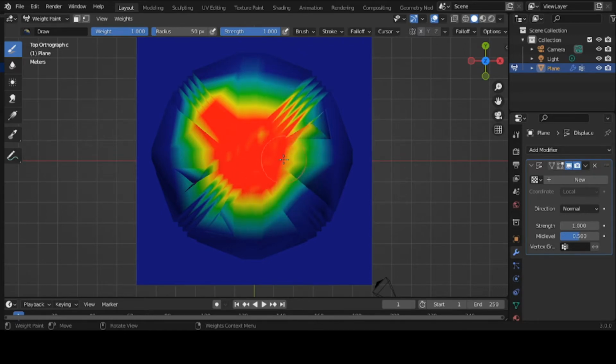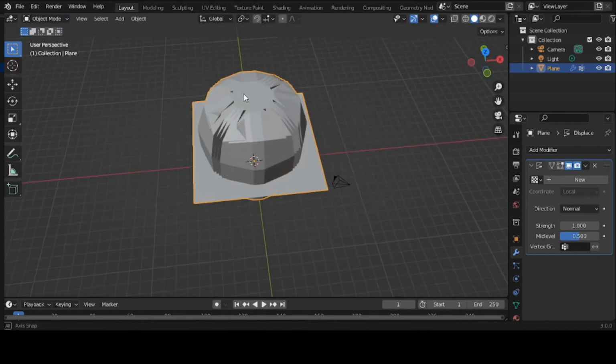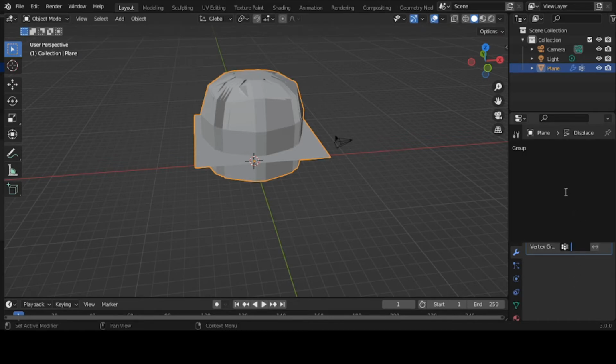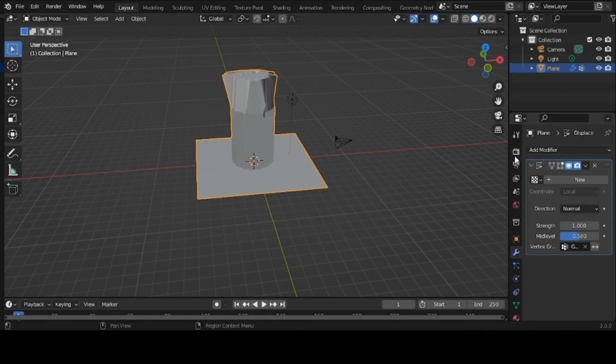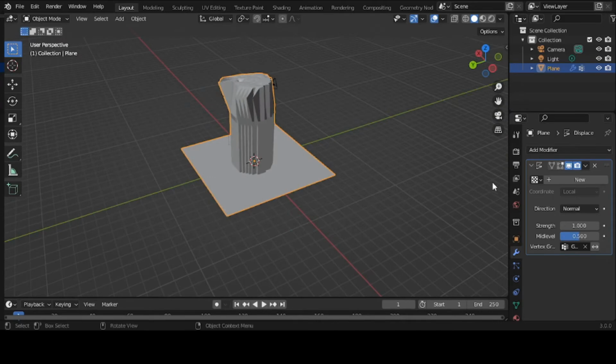Okay. Now, the default vertex group has been created. So let's go back to object mode. You see it looks sort of ugly there. Let's go to vertex group, and I want to choose my group. Right there. See, now it's back to sort of what it was. So I made some adjustments. Not the way I want, but hey, it made some adjustments. But this is my first time doing this, so as I get more and more adept with this, I'll get it to look the way I want. But it's okay for now.